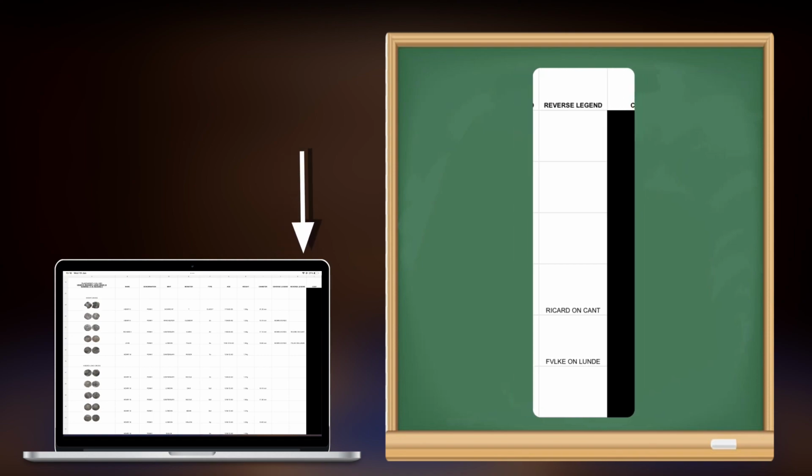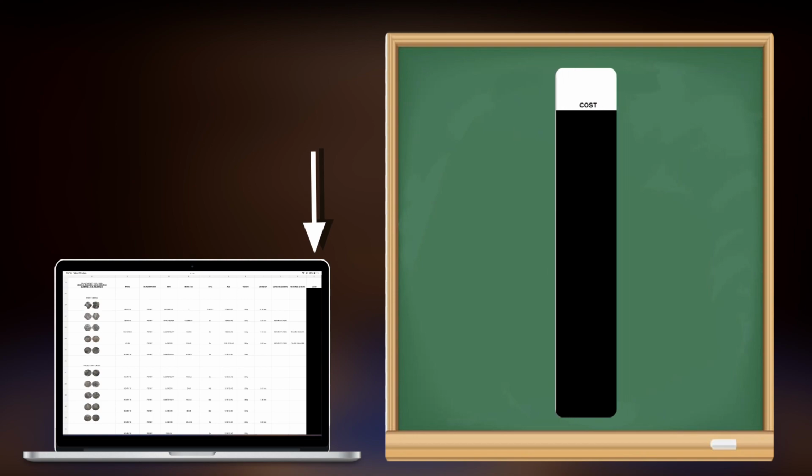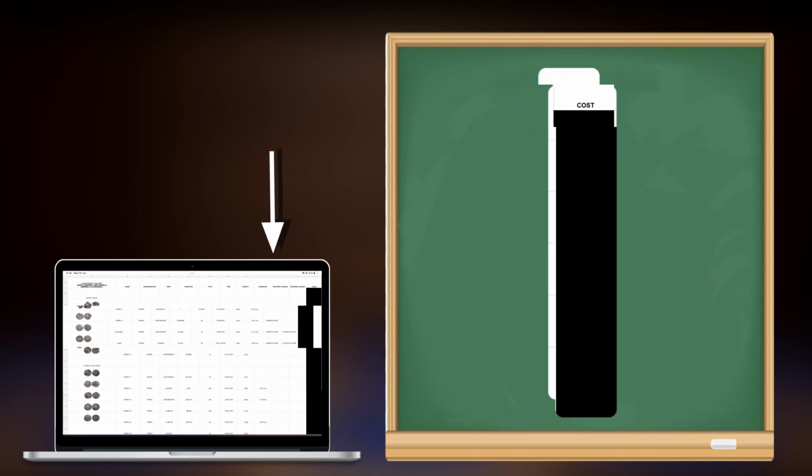We then have what it cost me, which I've left blank for this video. It's great to see what you've spent this year, or for some, maybe not so much, depending on how much you've spent. And if you were to ever sell it on, you have the price that you paid and you can compare it to the market at the time you sold it. These are some of the small details you forget over the years, especially as your collection grows.